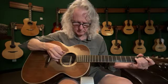This has that, the beef, the heartiness, the bass, the thunder of Brazilian rosewood. Surprising in a guitar this size. If I just had to listen to this, I'd say, oh, that's a dreadnought. It's that big. It's not. It's an OM size guitar. OM and triple O, as you know, are the same body size and are the Martin designations. And generally speaking, although there are intermediate sizes, it's the second biggest guitar you'll find out there for six-string guitars, generally speaking.